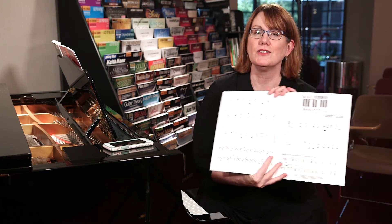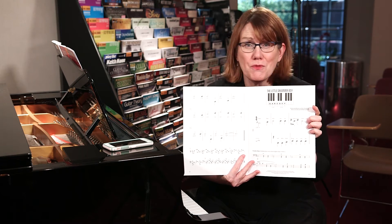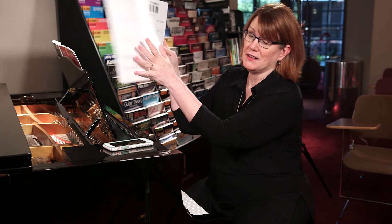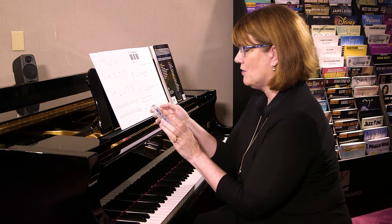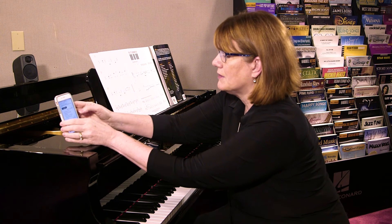So let's try a song out. Let's try The Little Drummer Boy. The Little Drummer Boy is in pre-step. This is not a song you'll find anywhere else in pre-step, especially with a teacher duet or parent duet for audio access files. So let's pull my audio up here on my phone, and I can play it right here.